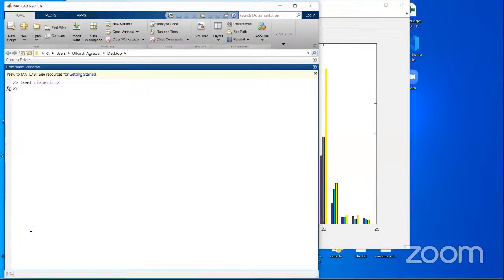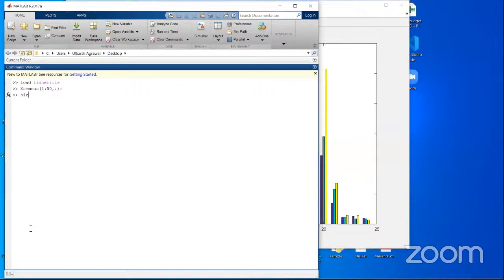I loaded this data and I know about it. What I know is that my first 50 samples correspond to Setosa. So let's say I create a variable XS, for Setosa, and I first store the data of the first 50 samples.